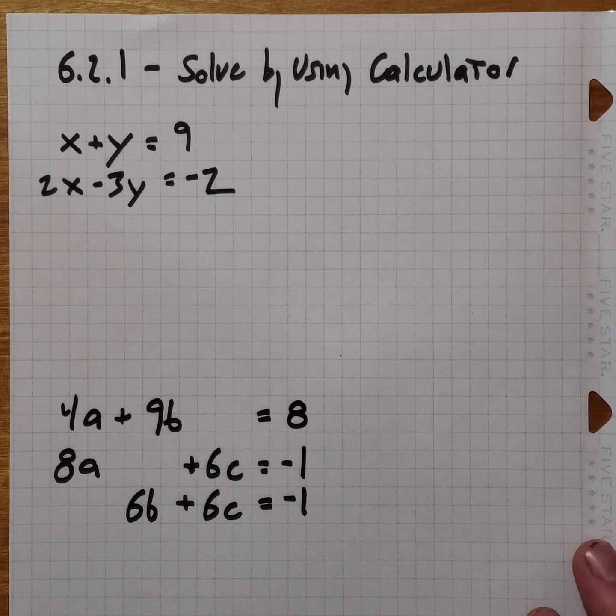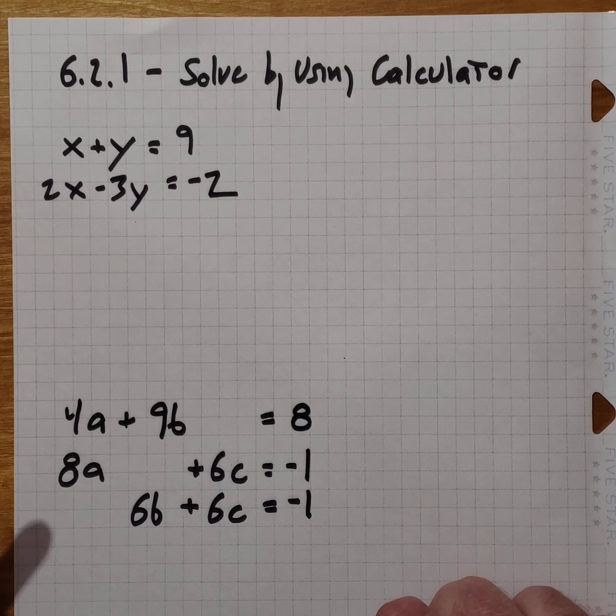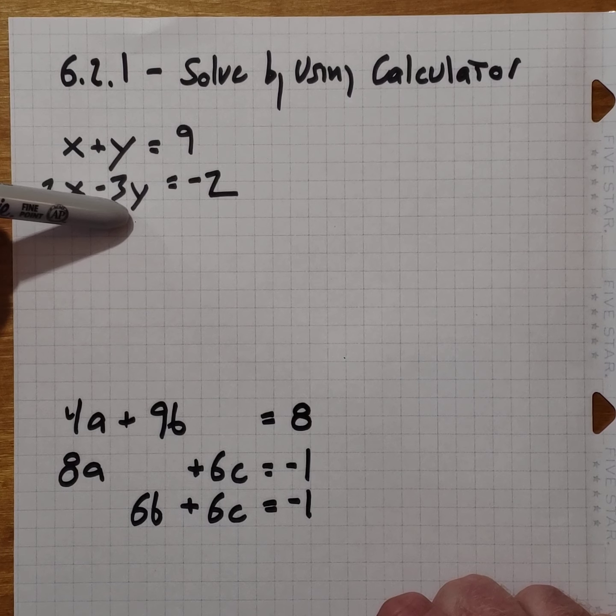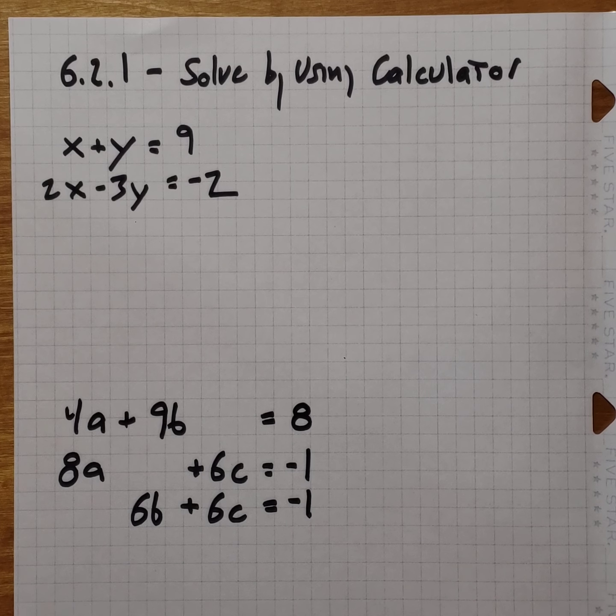All right, we've got three ways of solving systems of equations already. We're going to look at one more, and that is to use matrices in the calculator. What is a matrix? We'll get to that in a second. You know what the calculator is. First thing you want is your system in standard form. X terms lined up, Y terms lined up, equal signs lined up, and constants lined up.